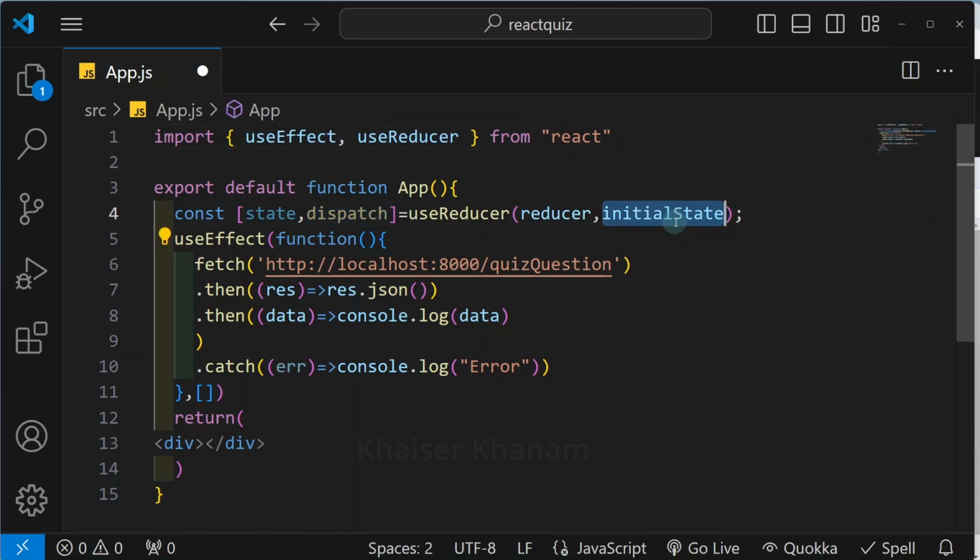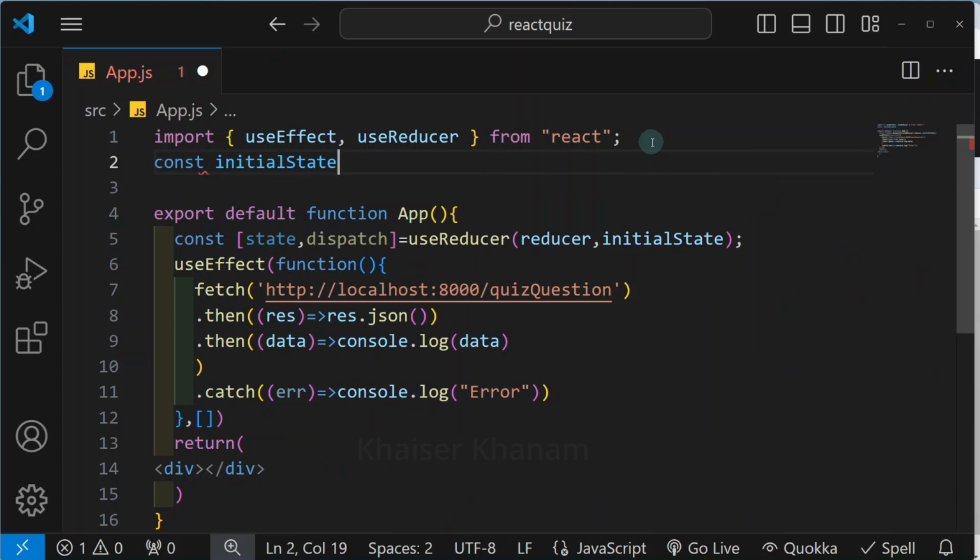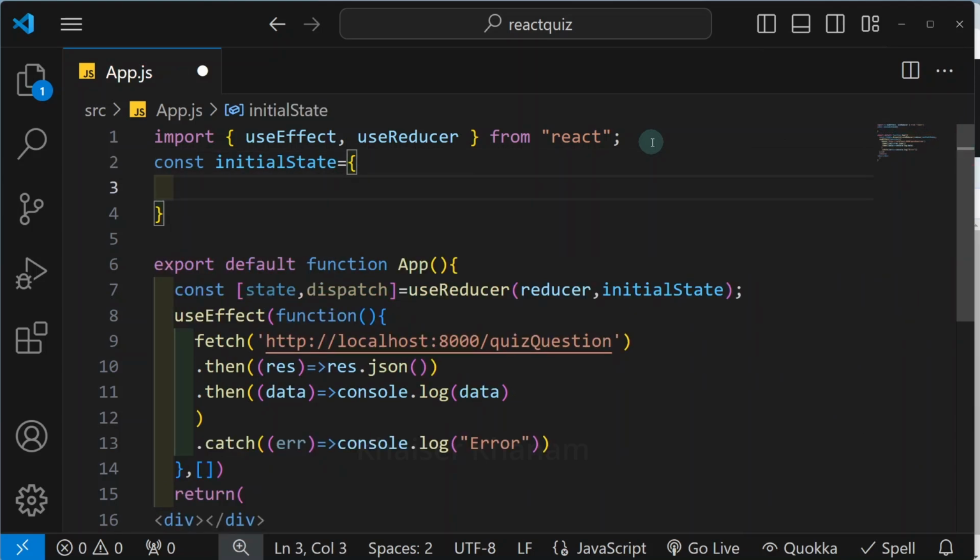Now above this, I will be creating my initial state. Below this, I will write const initialState, and this state will be an object. Inside this, what I have to pass initially? Once my data is fetched, I will be having all the questions.